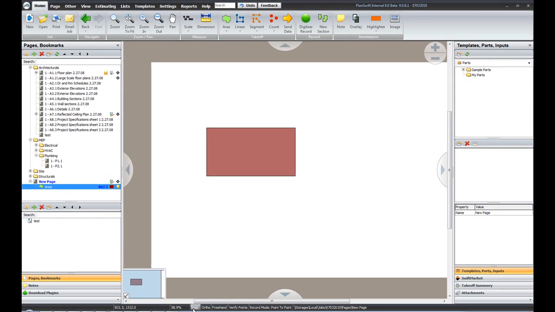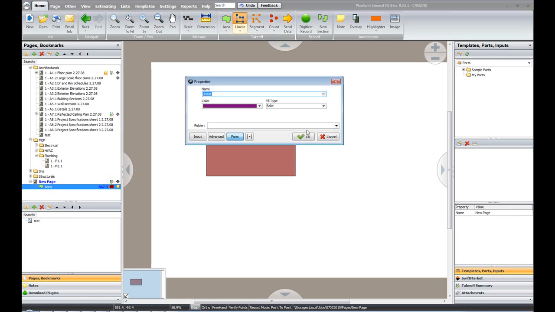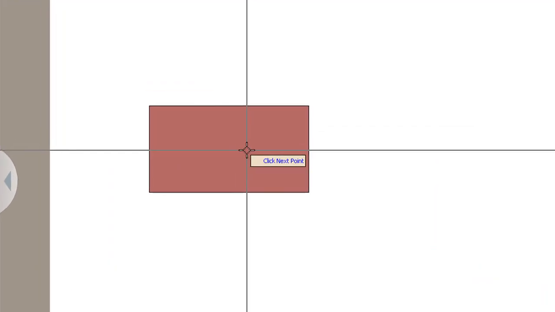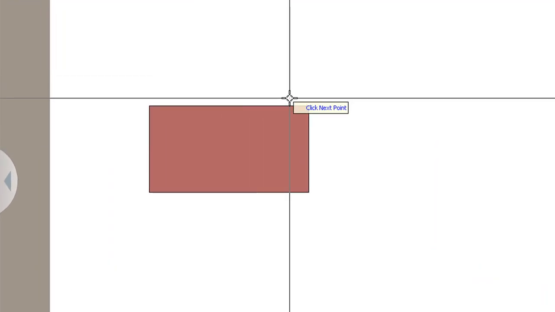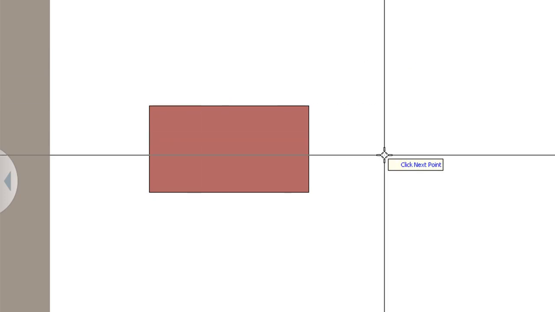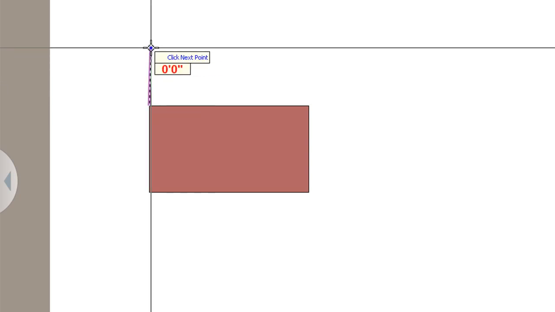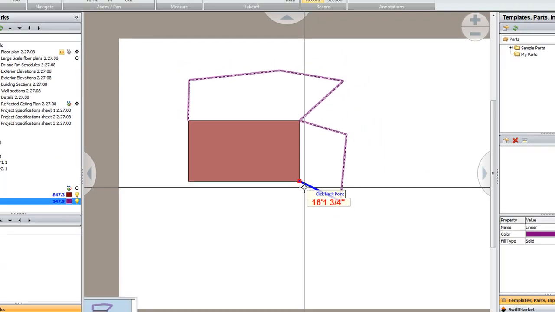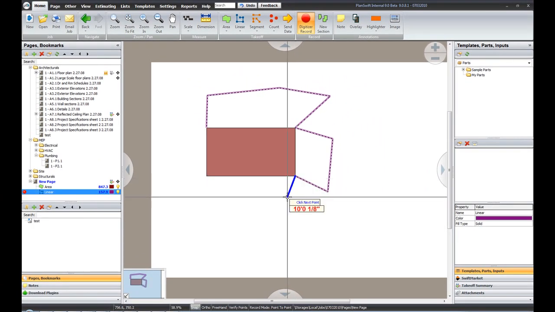Snapping allows an object to easily be positioned in alignment with another object by causing it to automatically jump to an exact position when you drag it in the proximity of the desired location. So to demonstrate this, I'm just going to grab a linear, and as I move my cursor close to the corners of our rectangle on the screen, you'll notice the red box that shows up. What that red box is, is the snap to the existing point. So I could snap to that point, digitize around the screen, snap to that point, and so on and so forth.